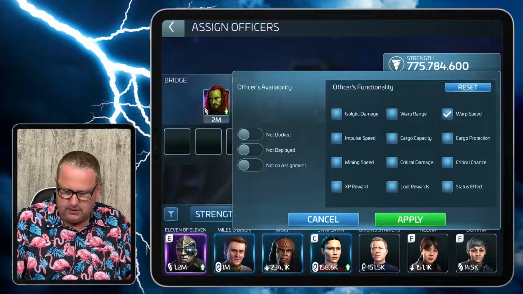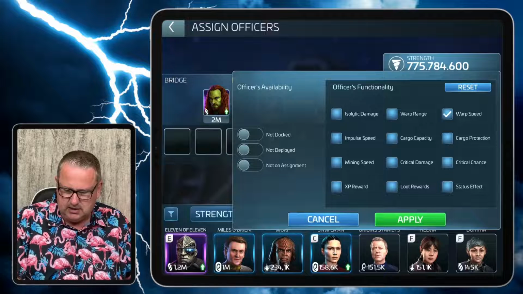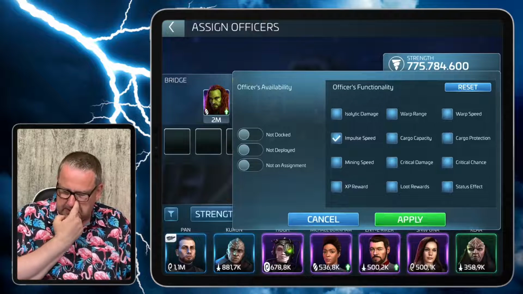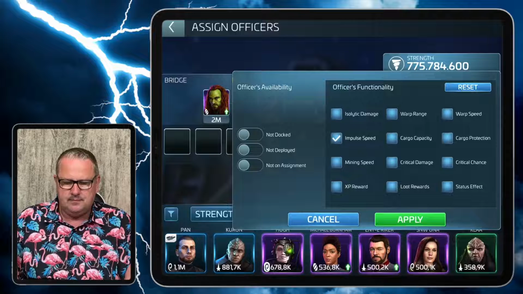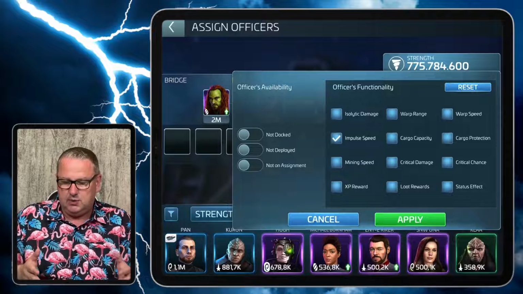With warp speed, for example, you see it's Miles O'Brien, that's my favorite.